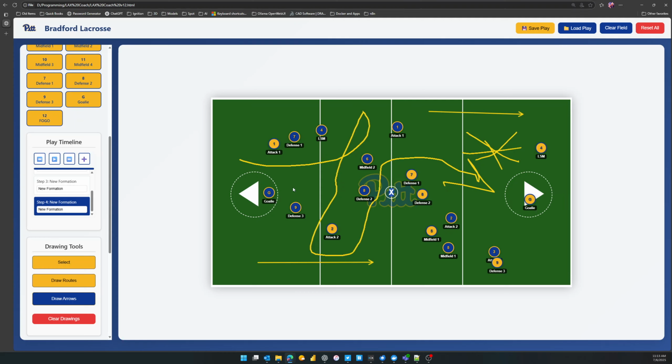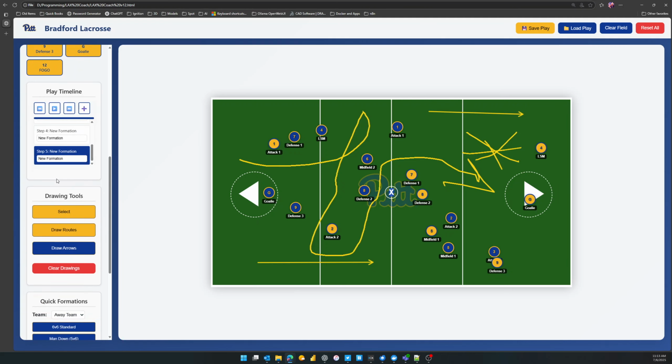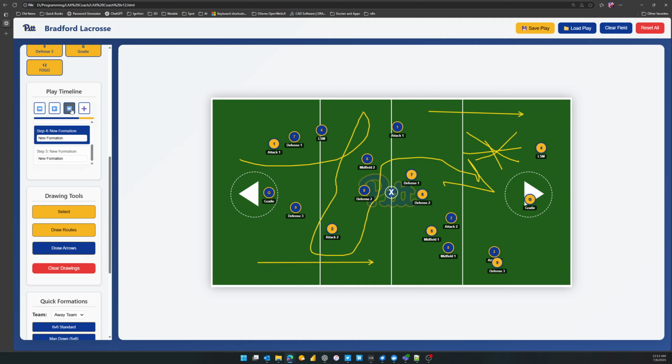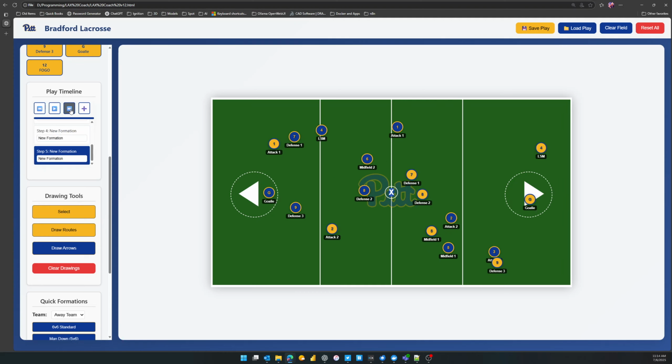So now, if I got this laid out and I hit a plus, it basically copies everything over. So if I jump back and forth, nothing. Now, if I go here and I say clear drawings, I'm just clearing it on the one that's highlighted. So if I jump back, it's still on the last one, gone on the new one, kind of thing. Okay? And then you can come in here, do another one, whatever.